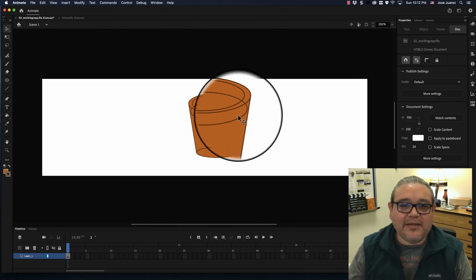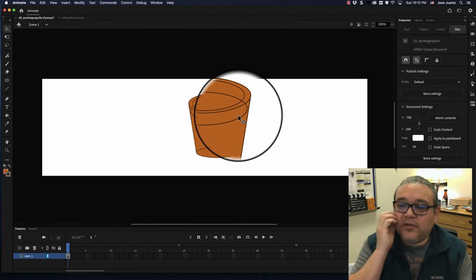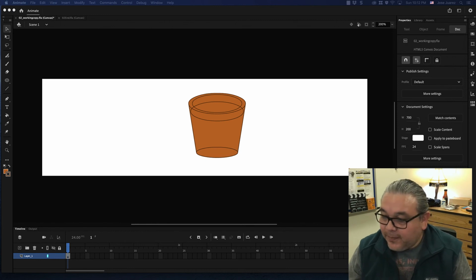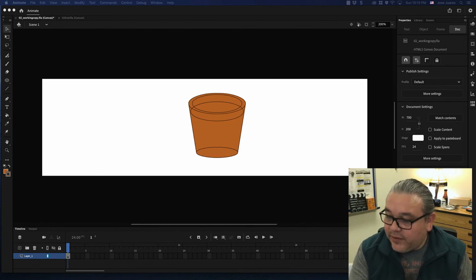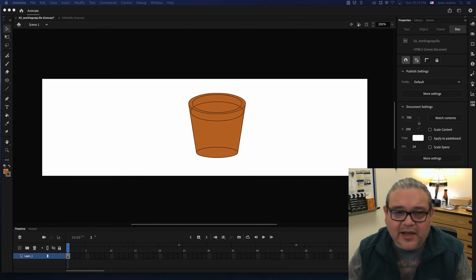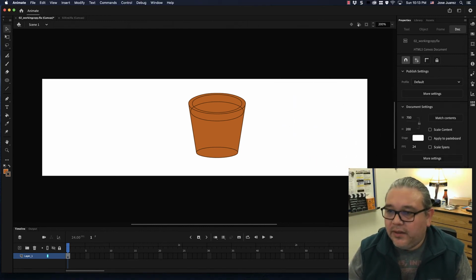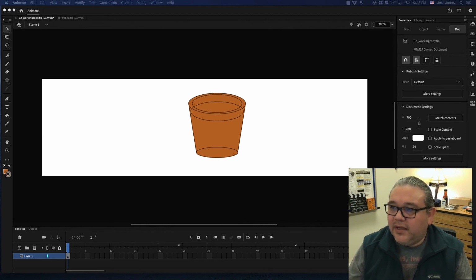All right, and again, we do use a free transform tool to go in and out, and we're able to work our section. All right, so now we're going to click on the white stage just so that we can deselect everything, and we're going to start. Let's go ahead and sculpt some more.